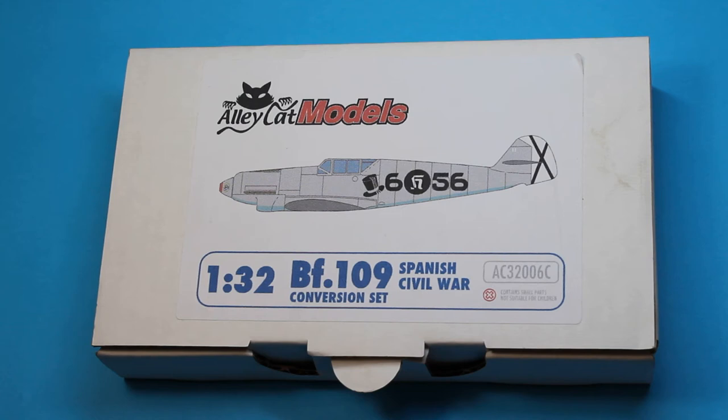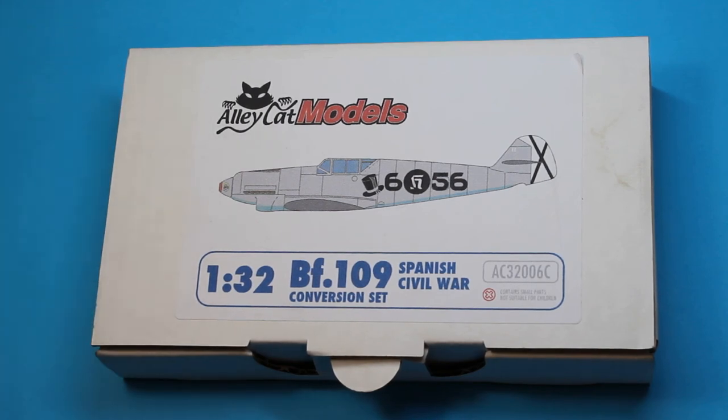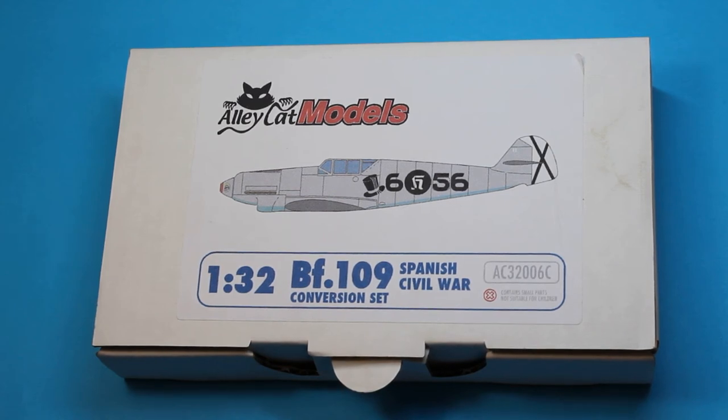So these are available on their website. It is a small company, so you've got to bear in mind, sometimes there can be a 2 to 4 week wait. I think mine was about 3 to 4 weeks, but it was ordered around Christmas time, so you can't argue with that. It does seem as though he's making these more or less to order, or he makes one and then has one on the shelf, so once they're gone, that's it. So yeah, if you've got one of those in your stash and you're wondering what to do with it, with the Eduard kit, then this may very well be an option.